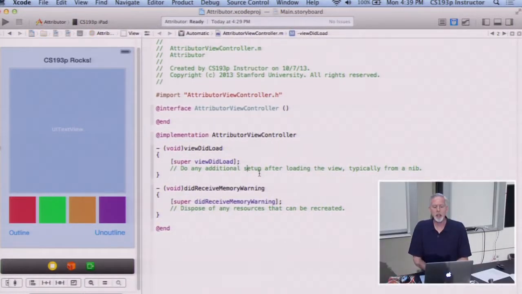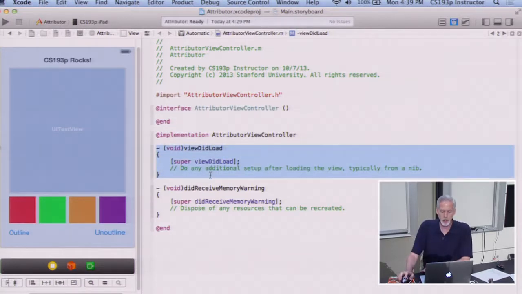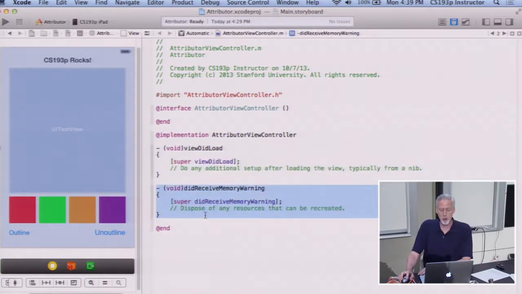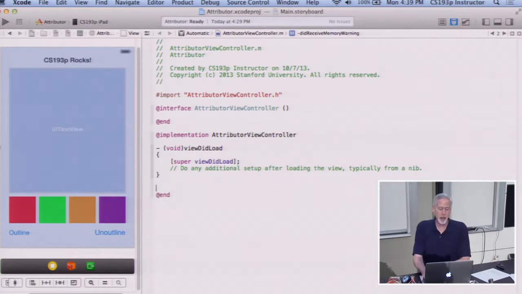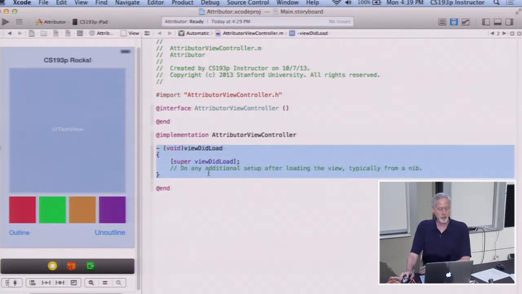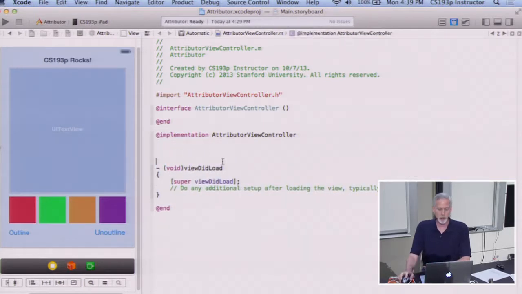And you can see that my default view controller has this method here, viewDidLoad, which is part of the view controller lifecycle that we're going to talk about in a second, and also didReceiveMemoryWarning, which is not strictly speaking part of the view controller lifecycle, but I'm going to talk about it as part of the view controller lifecycle. I'm not going to demo that today, but I am later going to demo viewDidLoad, so we'll leave that in there for now. Right now it doesn't do anything except for call super and have a comment.